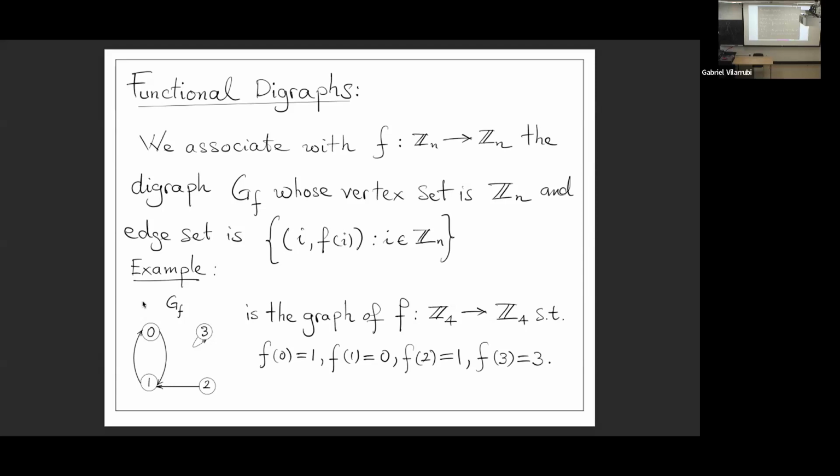Is there a way of placing arrows on this graph to make it functional? Yes? That's actually the question I was going to say: if you have an undirected graph, can you answer the question whether it can be made functional? It turns out you can. Those are excellent questions. But let's warm up with this, and then I'll answer your question.